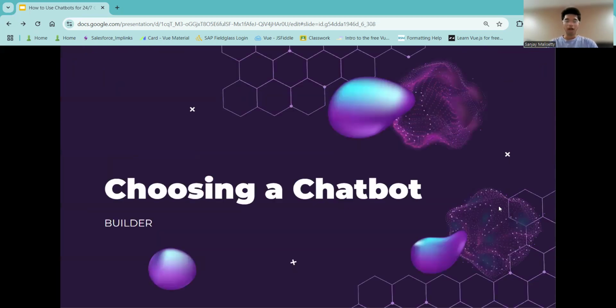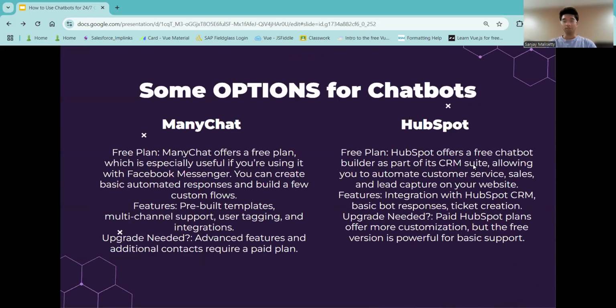Realistically, I want us to use a chatbot builder. And if you've already made a Google site, I will tell you exactly how to integrate a chatbot builder with the Google site to make sure that your AI chatbot shows up on it, right? There's no code involved, but you can still make things that look very impressive. I'll give you four options of free chatbots to use, but here are two. We can go over the specifics, so pause the video if you want to see specifics about the plans that each of these offer. But all four of the ones that I'm about to show you are very convenient and easy to use.